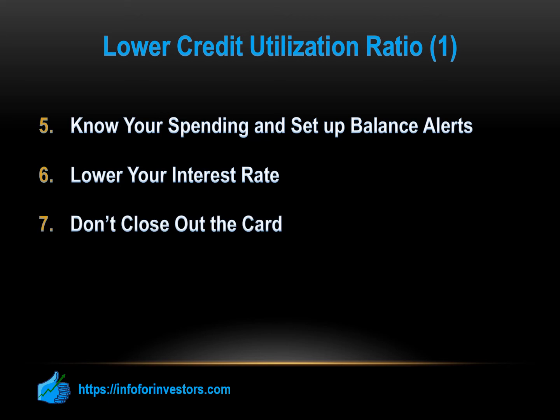7. Don't close out the card. If at all possible, you want to make sure you keep your cards open. If you have a wider range of different types of credit, it looks better for your credit score. And that lower credit utilization rate is definitely going to help matters as well. So make sure you're keeping accounts open. If you close an account, you're actually going to increase your credit utilization because you now have less available credit. That's going to decrease your credit score over time.